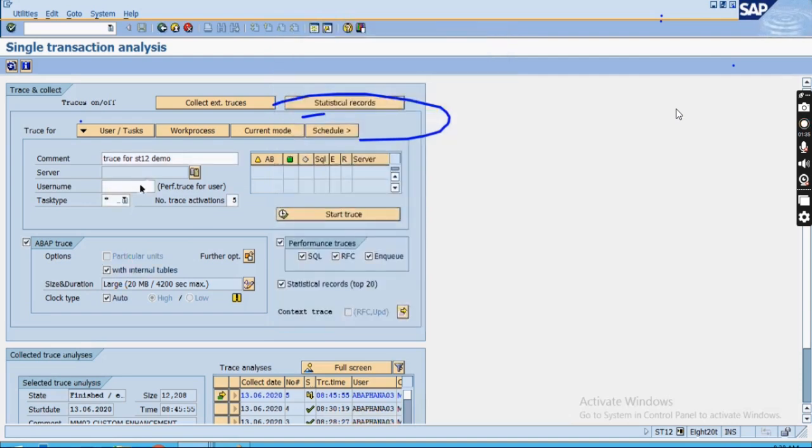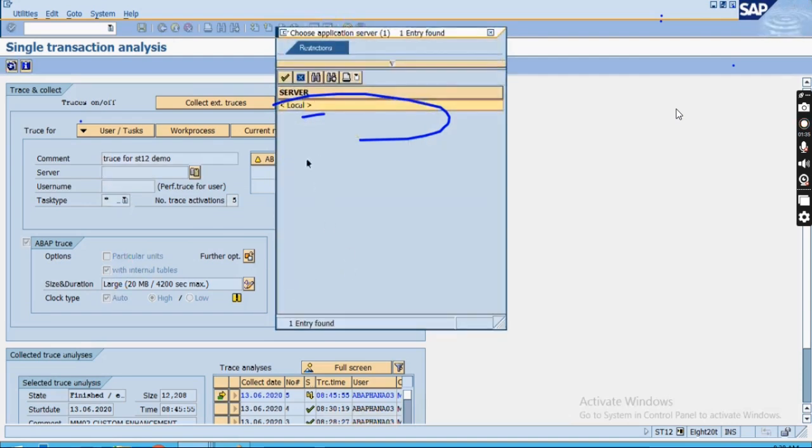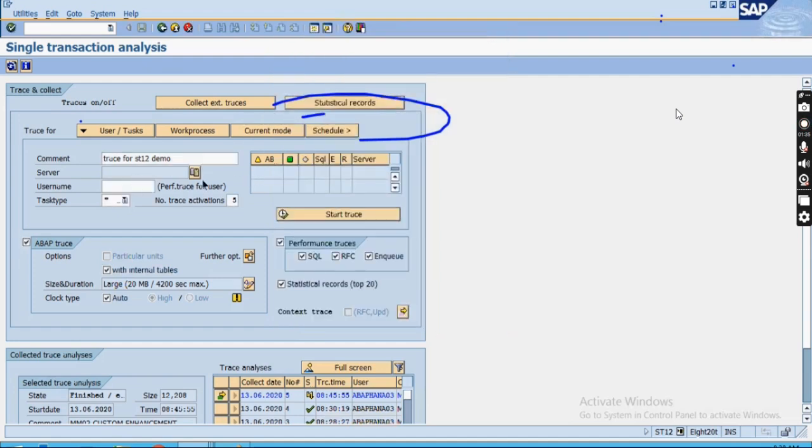In the real time in your organization, if you go to ST12 and click on this particular button, you will get the list of instances over there. This is the demo server. This is not a powerful server, just for demo purposes. So only one instance is running for this particular server. Some 40 GB memory will be there. But in your system, maybe 1 terabyte RAM or 2 terabyte RAM itself will be there. Here only 40 GB RAM or something like that it is, right?